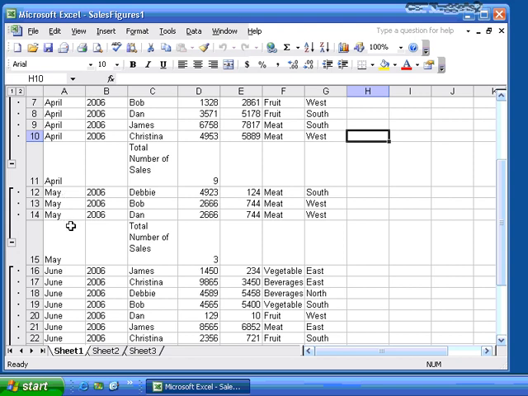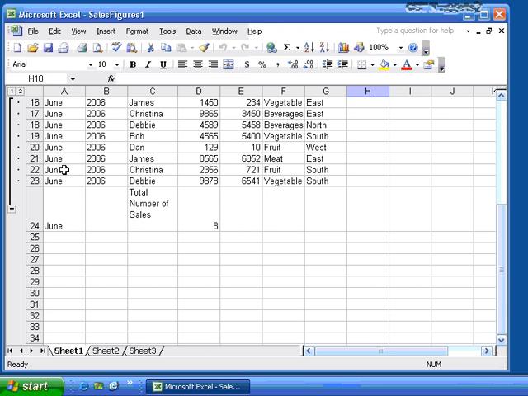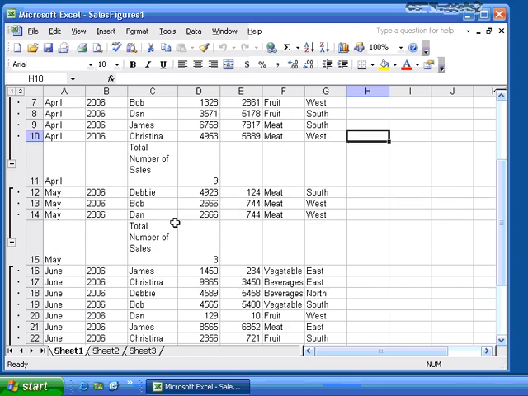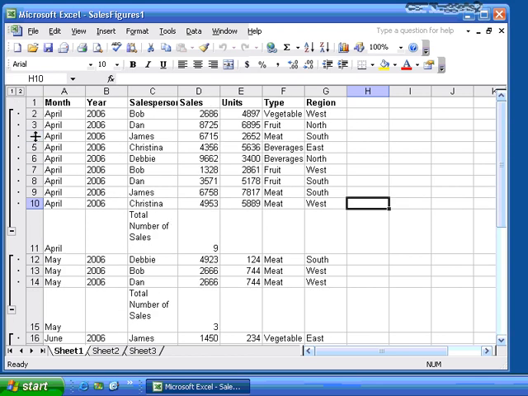Then it took these 3 and said, yep, here's another summary, so we'll make that one. And it took these 8 and made it a summary. And it did it automatically. I didn't have to go in manually selecting each and every one of these in order to create this grouping and make the next grouping and then make the next grouping. It just automatically did it for me.